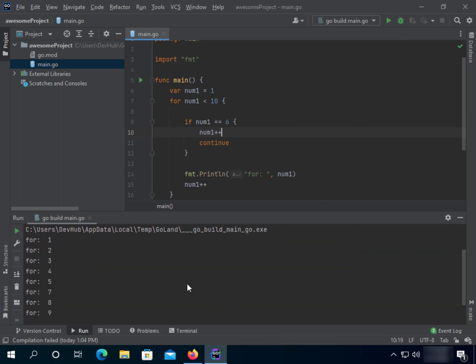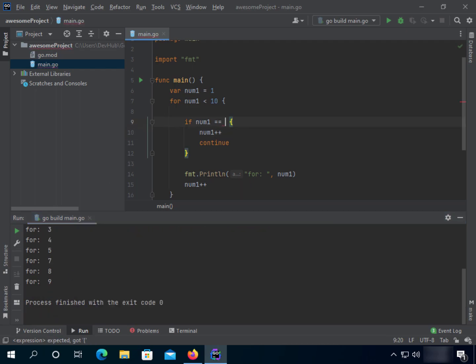Yeah, okay, great. So right now you can see here, it counts 1 2 3 4 5 and then there is no 6 here. 7 8 9. Let's change this one to 3, and it skips the number by using continue.